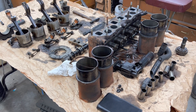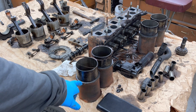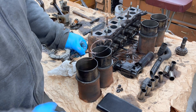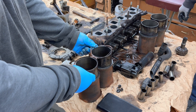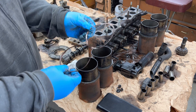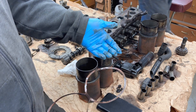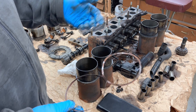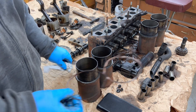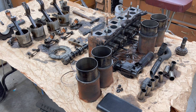Here's a quick look at the figure-eight gaskets, which seal the liners to the bottom of the block. They come in either copper or steel. This is the figure-eight gasket that goes between the two cylinder liners and the block. I've ordered both steel and copper versions because there is a liner protrusion spec you need to meet, and the thickness of the gaskets can make all the difference. We've got a couple of different sets just in case.